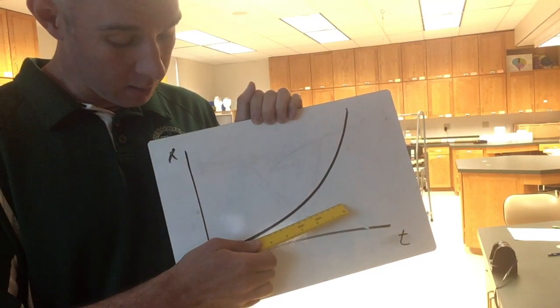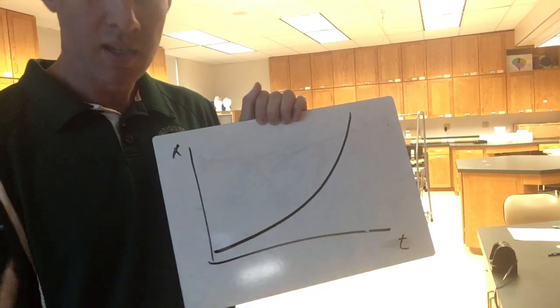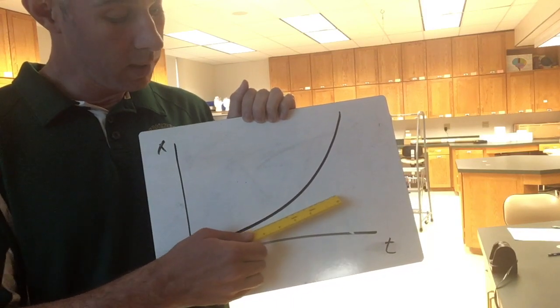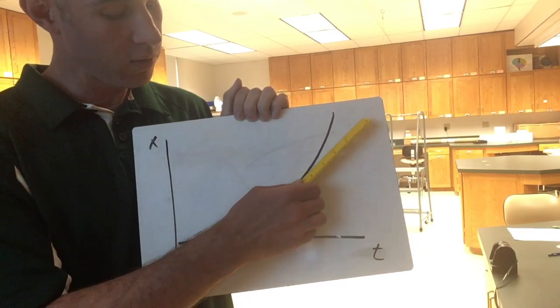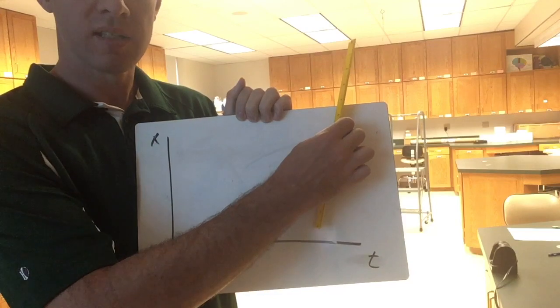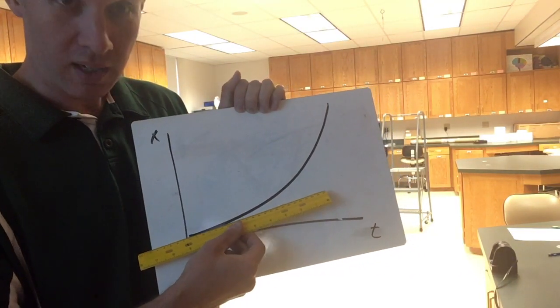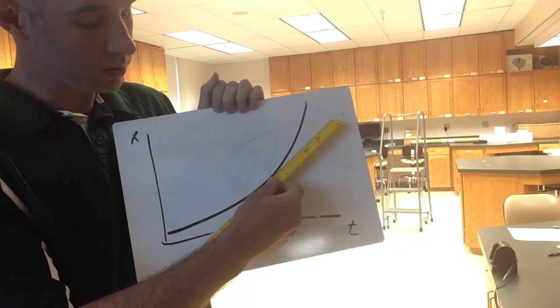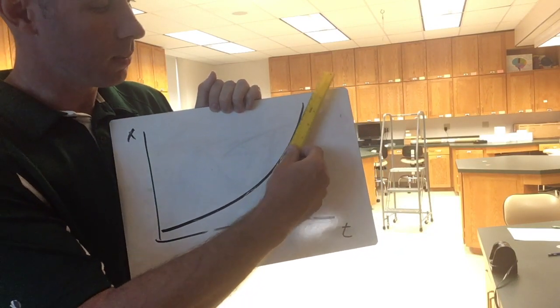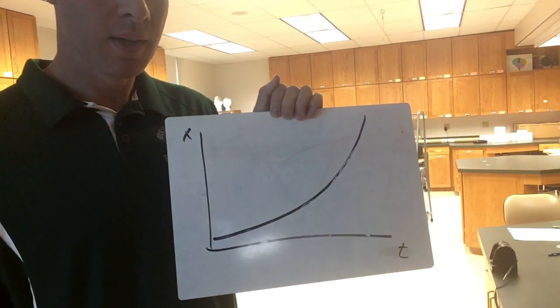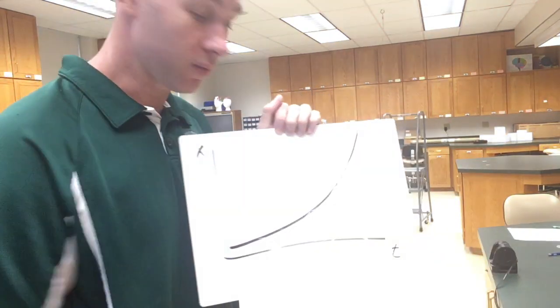Now down here at the bottom, every one of these little chunks has kind of a small slope. It's only angled a little bit. But as I move farther and farther and farther up the graph, see how the angle of this ruler is changing? Down here it's kind of flat. Up here it's kind of getting slopey. Up here it's getting really slopey. It's getting more and more and more steep as the graph moves forward in time.